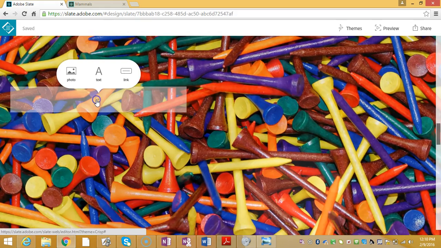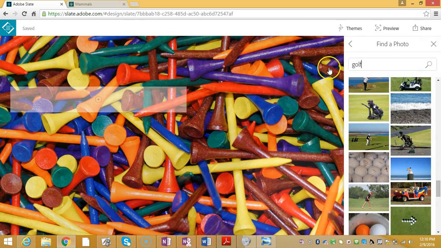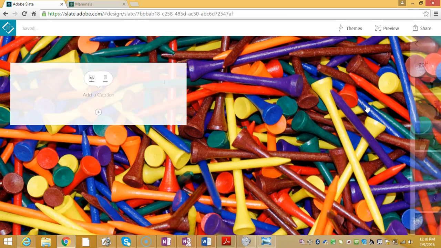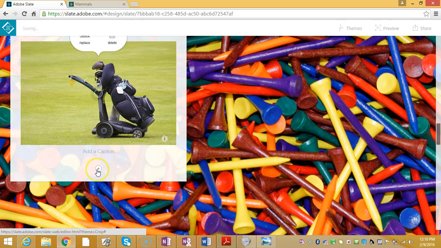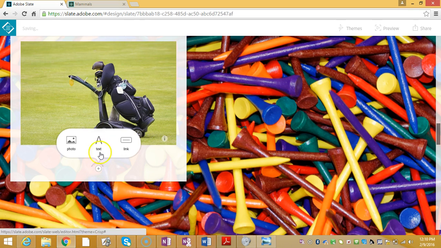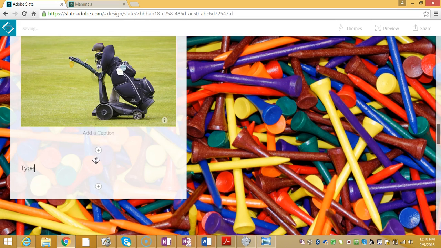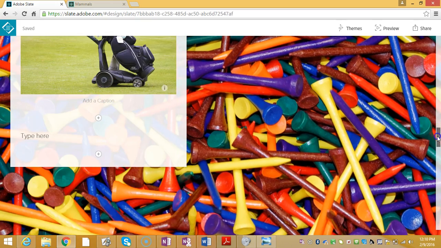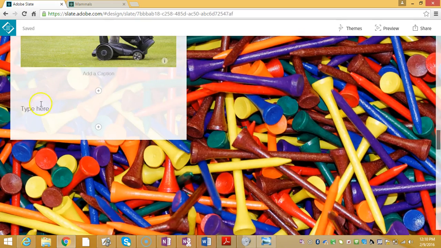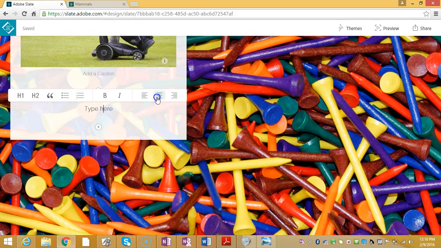If we added text, hit the plus sign here, you can add a paragraph there, or better yet, you can even add a picture and a paragraph. So let's go with here, golf bag. And now let's say I wanted to type a paragraph underneath that. You can type as much as you would want here, and no matter how much you type, it will resize automatically to fit all of the words. So there, that's good. And I can change the justification there if I'd want.